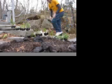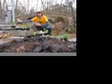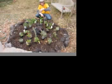Okay, now that we have our soil medium in place and well watered, all we have to do is arrange our herbs in the way we want them planted. We have rosemary at the top because it likes something that's very dry and sunny. And down at the bottom we have things like spearmint, which like a shady, wet area. Here's a rough layout of our herb spiral the way it will look when it's finished. Now it's time for me to get to work planting.